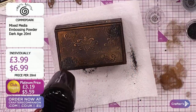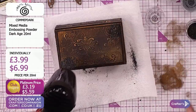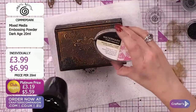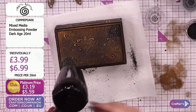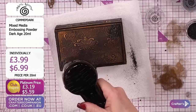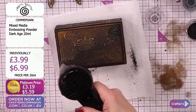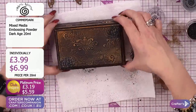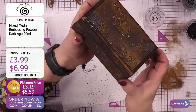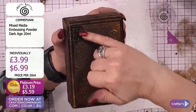I've just used our Watermark translucent clear, perfect for heat embossing and things like that. So I'm just going to go in and heat set that, and you can see it turn. You wait for it to turn. If you've noticed, I'm not wafting it around like an air dryer. If I just bring that up slightly, there you go. There's the shot there for you. But it's like a texture.